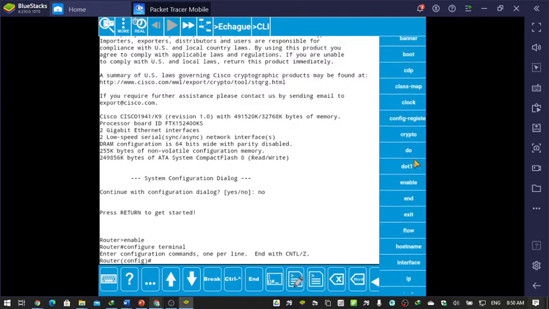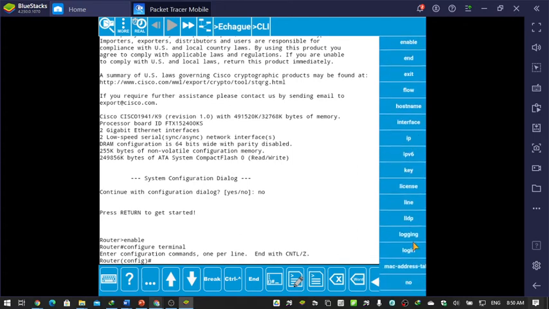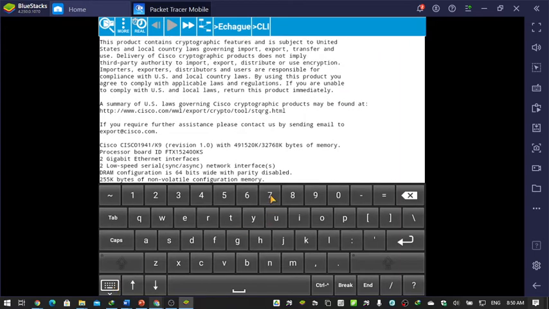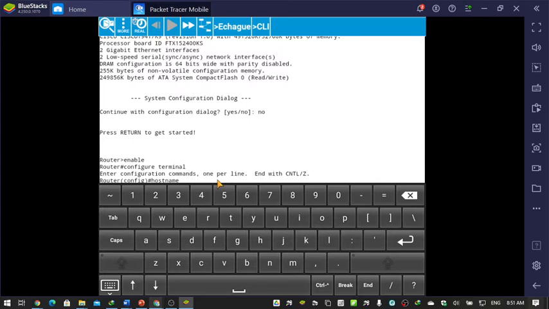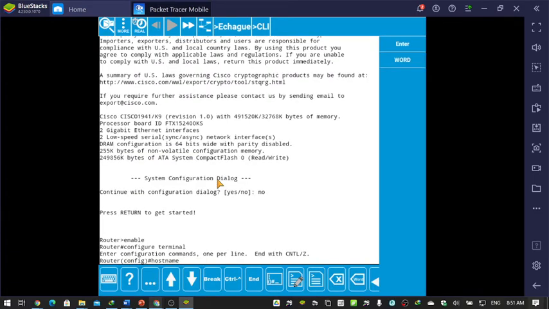We just look for the command, so you scroll and then you go with host name. Which router are we on? Of course, the word, we have no choices, so we use the keyboard to type our text. And then let's put the name.